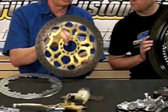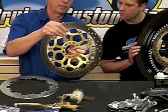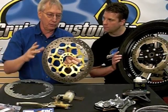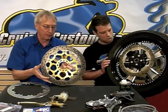The floating rotor has a carrier that's attached to the wheel, and then it has usually some type of buttons to attach the rotor so the rotor is free to move and expand from the heat so that you don't warp the rotor or in some cases give the rotor a cone shape.